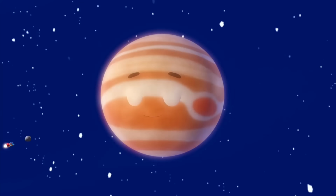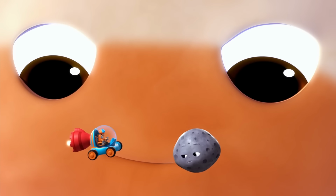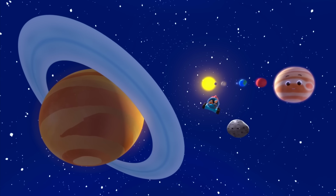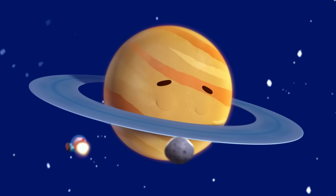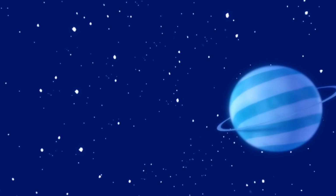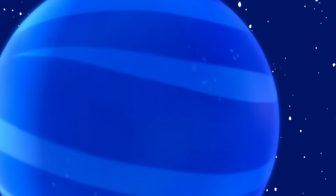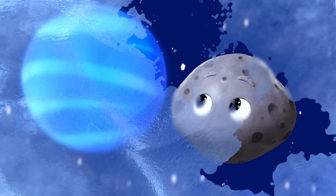Come on. Next up is the giant Jupiter, bigger than all the planets combined. He doesn't scare me, though. Whoa! We should go! We sure are a long way from the sun now. Welcome to Saturn and her rings. Whoa, they look beautiful. Can we get closer? Of course! Whee! Wait, we haven't finished yet. On your left is Uranus, billions of miles from the sun, pretty cold. Now let's hear it for the furthest, windiest, and coldest planet, Neptune!